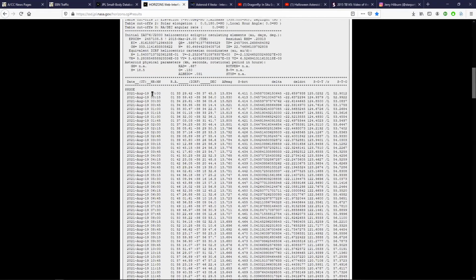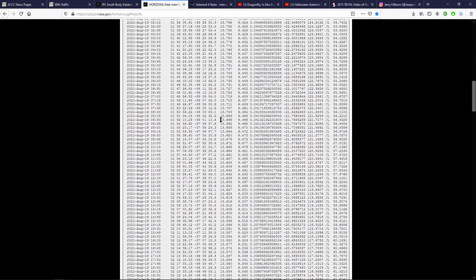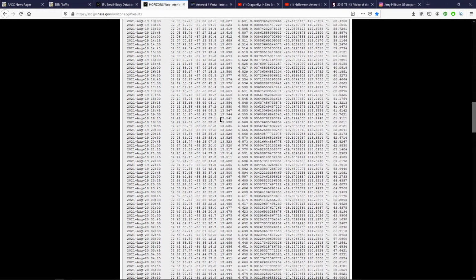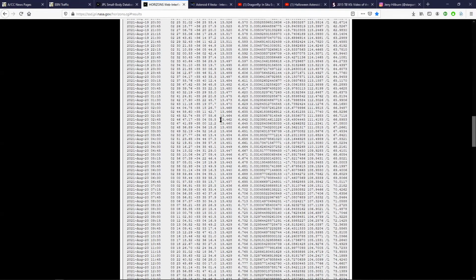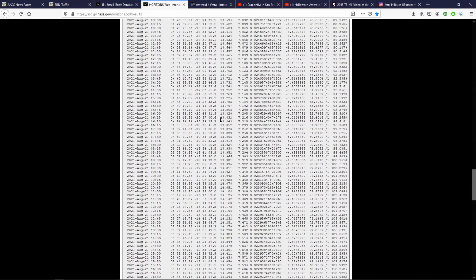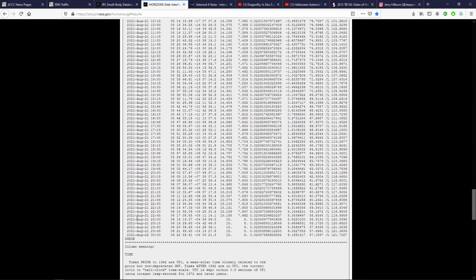And what you get here is the date, the UTC time, the right ascension, the declination, and the apparent magnitude. That's not absolute, that's apparent from Earth. So this is a great rock because it's going to be visible at 13.6 magnitudes, just about any optical train that exists out there, okay? Then around the 21st, it starts dimming. It gets to 15th magnitude. And pretty quick, within a few days, it's into the magnitude of longer focal length telescopes, that the smaller ones are not going to catch it anymore, okay?